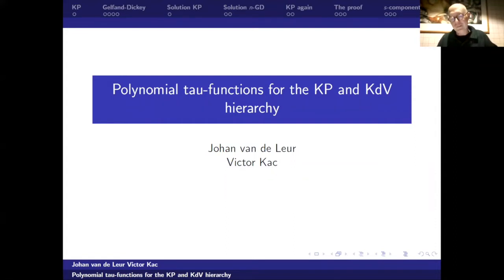So what I want to do is give a sort of historic overview, or at least tell a little bit what was known, and then say something about tau functions for the KP and KdV hierarchy. And if I have enough time, then in the end I will say something about what happens in the S-component case, the S-component KP hierarchy. These things can be generalized to BKP and even to multi-component versions there. So you can do a lot. And the idea is more or less always the same, and I will give some of the ideas later on.